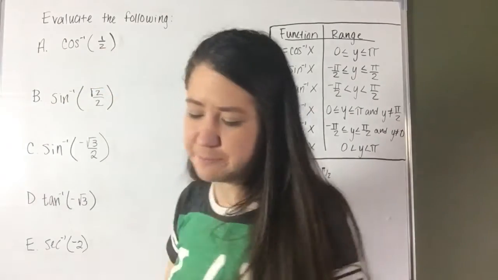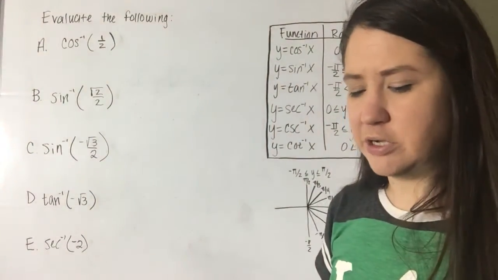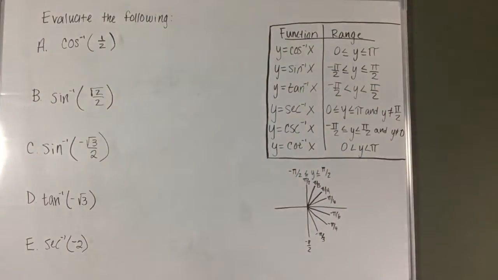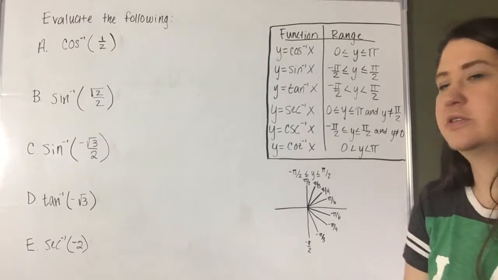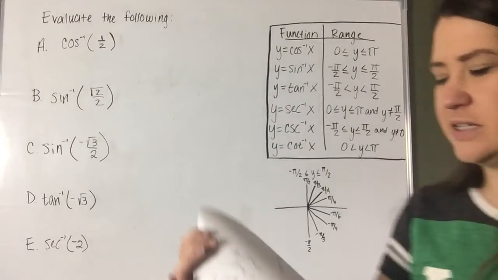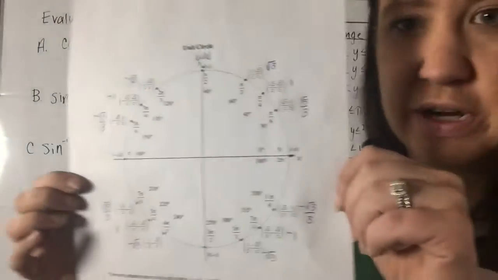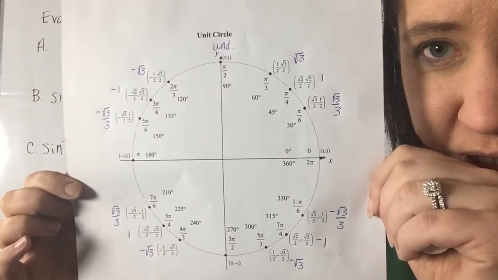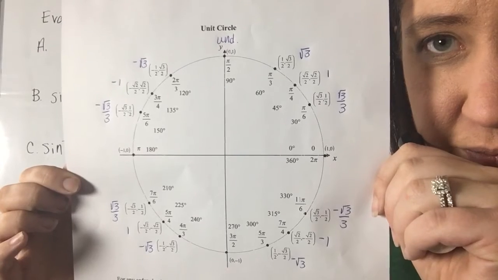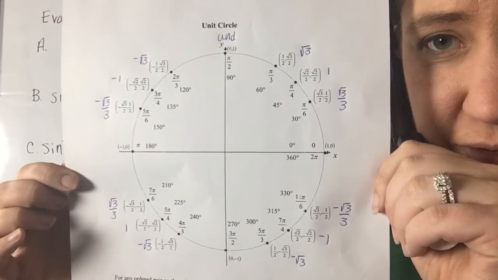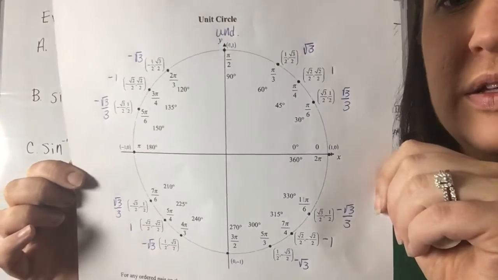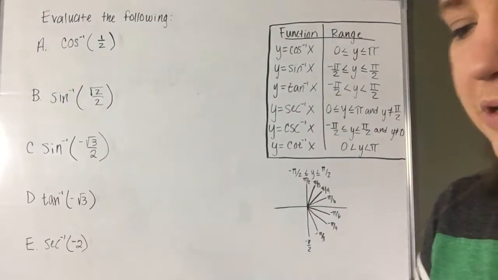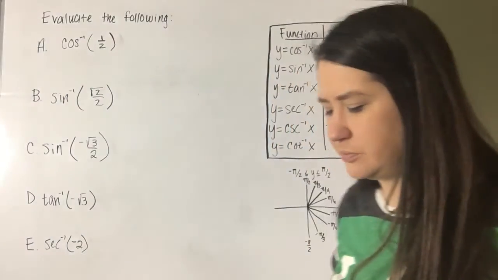for different numbers. Now, what you're going to want to make sure you have handy during this segment is your unit circle. So maybe pause the video and get this unit circle out that you should have from class. If you don't have it for whatever reason and you want to take a picture of mine, you can do that. You can easily find these online as well. If you just search unit circle, you can print out another one. Okay.